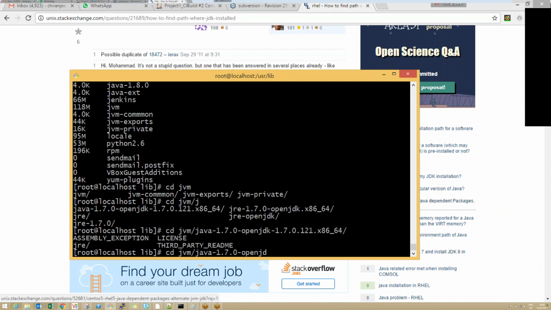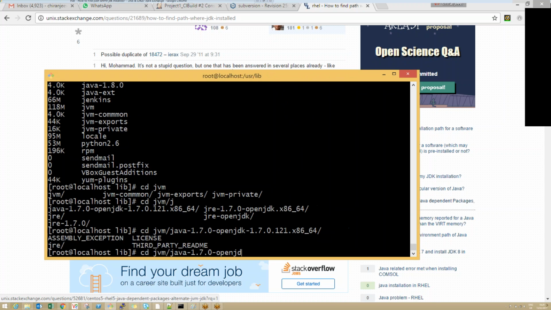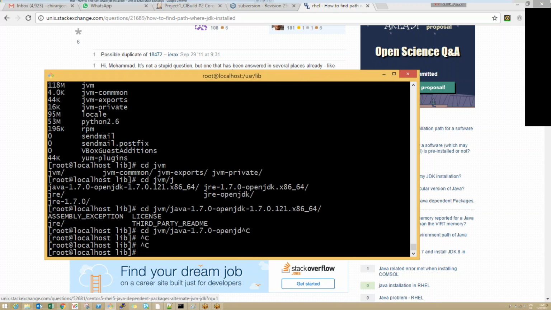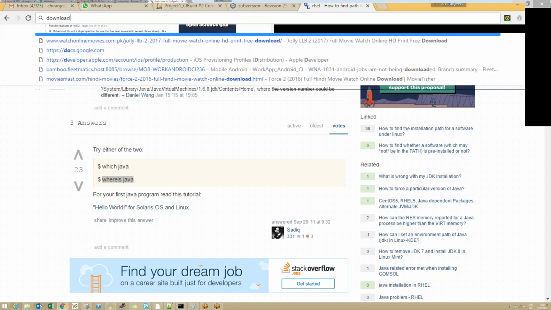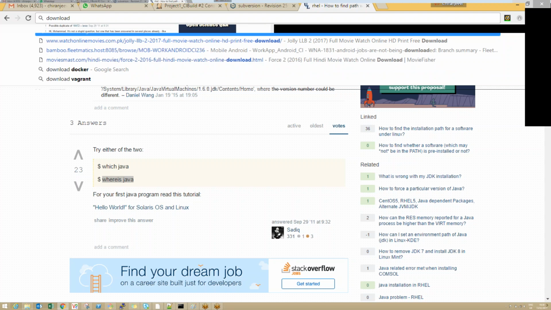Guys, we don't have a JDK installed in this machine. That's for sure. I see only JRE. Can you see this? Under this, only JRE. So we need to install the JDK. It is not a big problem. Solving is easier, but downloading the software is a pain. Download JDK 1.7.